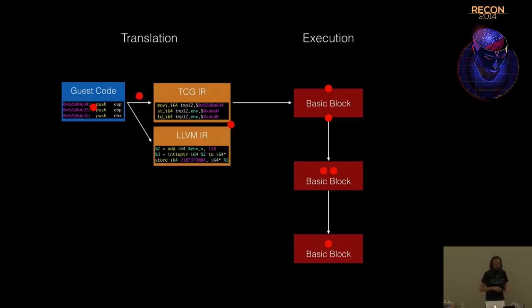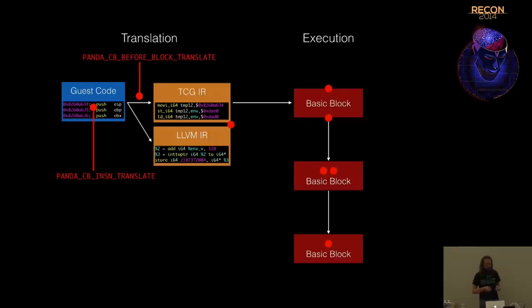In particular, the best way to understand the various kinds of places you can hook in is to look at the process by which guest code running inside a virtual machine gets translated into stuff that's going to run on the host in QEMU. So you start out with guest code. This might be a Windows 7 VM running in QEMU, or the Android image, anything else. The first thing QEMU does is translate that into its TCG IR. Before you translate, you might want to hook in and modify the translation process. I might just want to log the fact that this bit of code is about to be translated.